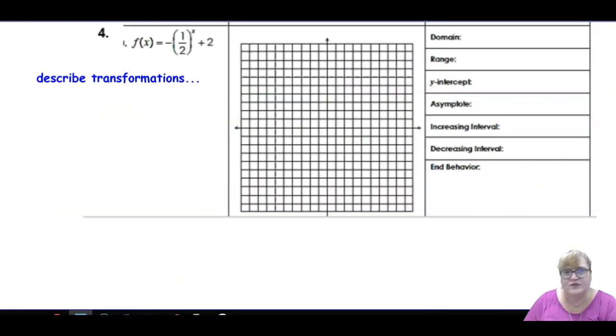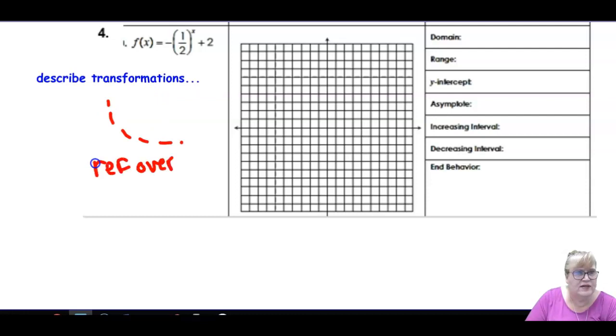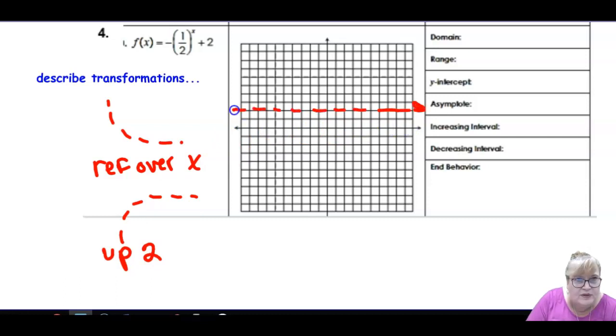Let's just describe the transformations on this one. 1/2 x goes this way, and this one is reflected over, it's on the outside, so it's the x-axis, which would make it look like this, and then it's shifted up too. All right, so the x-axis is usually the asymptote. It would flip up here, it would move up here, I mean, and then the graph would be down here, and then you could do it on your calculator. I'll just put this one in the notes, okay?